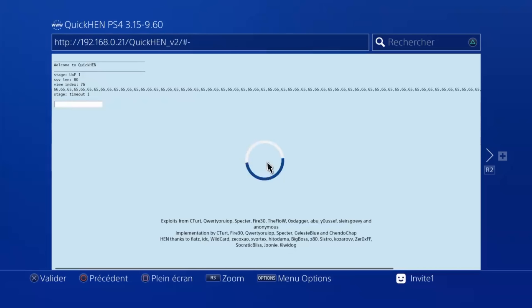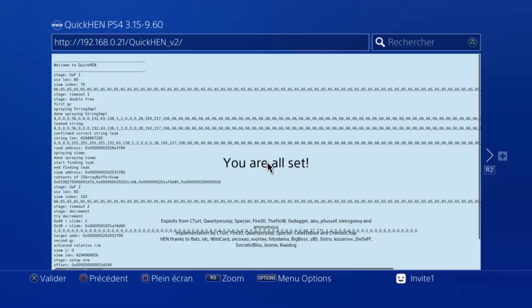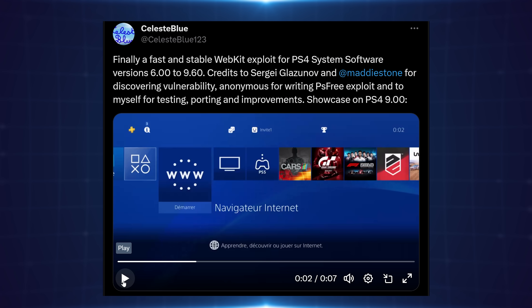The reason why I'm doing a video on this is because it's kind of blown up over the past couple of days. Normally something like a WebKit exploit is not going to get that much attention, but this one has definitely garnered a lot of attention. I think some of it is misplaced from people who seem to think that this is a new jailbreak, a new kernel exploit, or something like that for a higher firmware — which of course it's not. This is just a WebKit exploit, which is simply a userland exploit for the PS4.